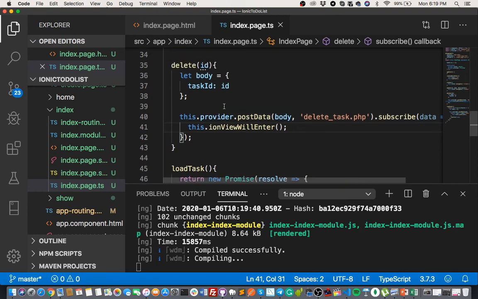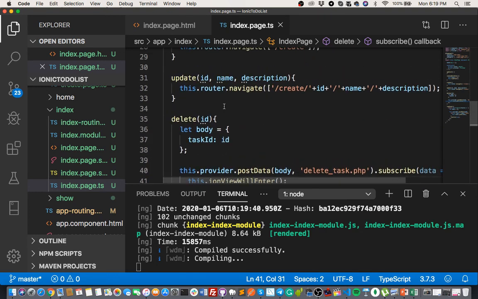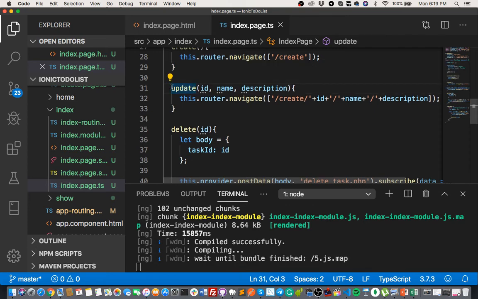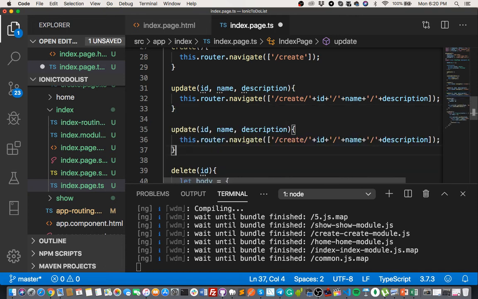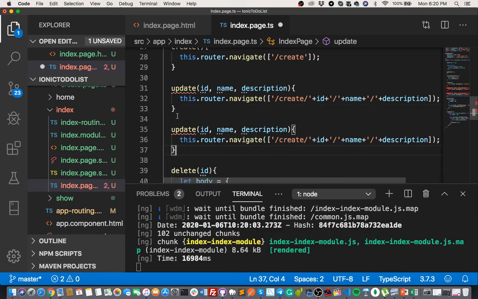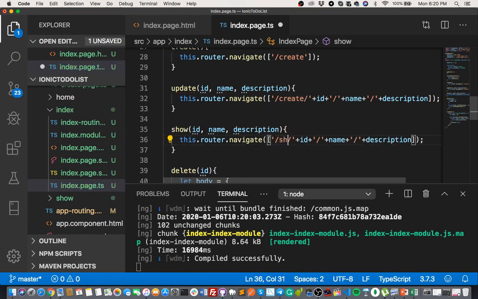I think just copy this one, the update, and paste. Then update this function to show, and this navigate to show.